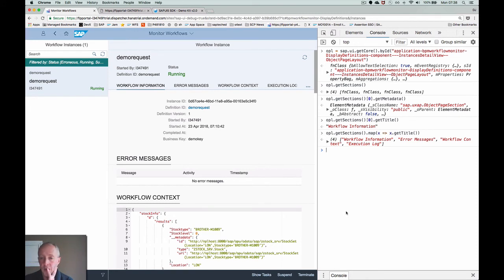Now, the other thing that you get with any sort of multiple aggregation is remove and add. So you can remove a section and you can add a section.